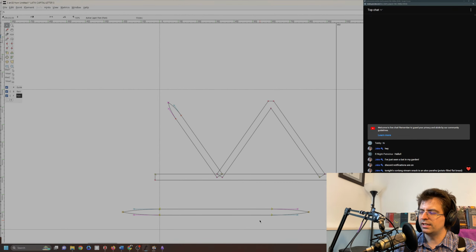And I'm realizing that I will have to redo all of the kerning, but I can just copy paste kerning values, so it's not going to be a huge deal.